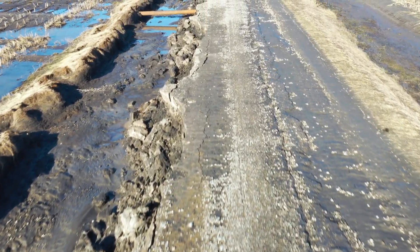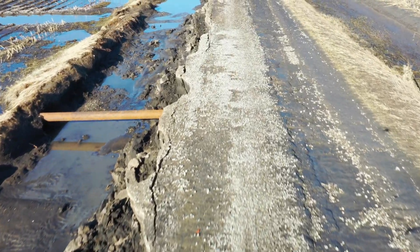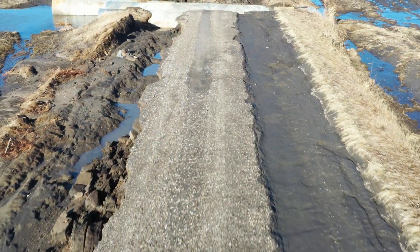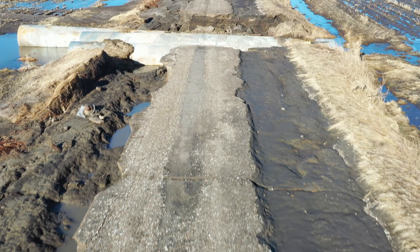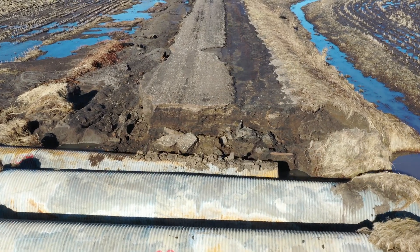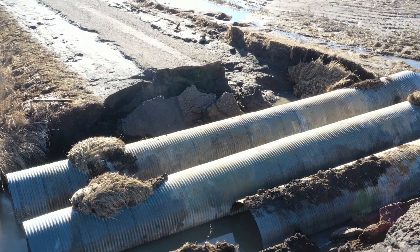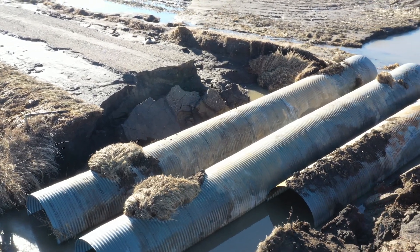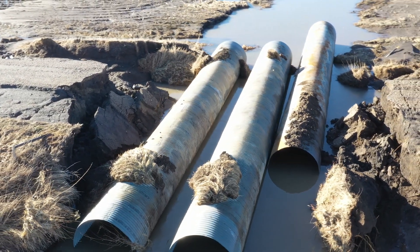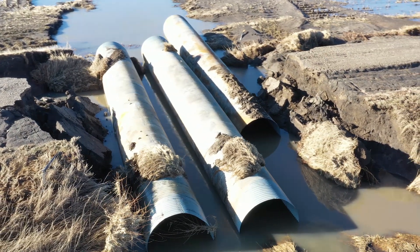Whatever they are, it's going to be a problem when it comes to repairing these roads. It's hard to get a sense of how deep it is — some of these, where people can stand in it, it's up to their waist. These culvert pipes might give you a sense of scale as far as how deep that cut is on the left-hand side. That water was strong enough and applied force for enough time that it uncovered all these pipes and was able to push one out into the field, starting to remove it.